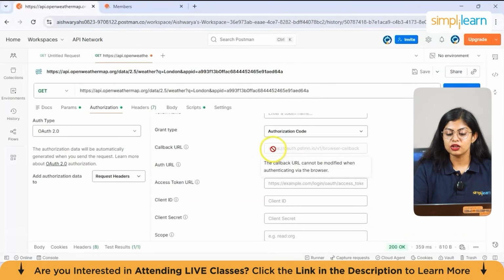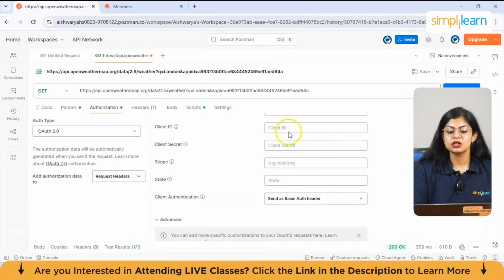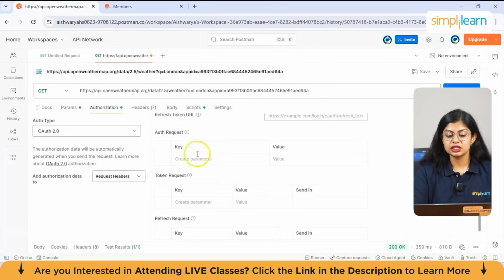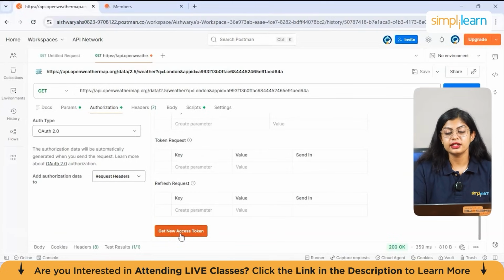We have a callback URL, auth URL and access token URL, which should be filled, and we have to mention the client ID, client secret, scope, state, and even client authentication. When you have set these, you can click on get new access token and you will get the tokens. Beware, these credentials are very important and will be given by the client you're working for.